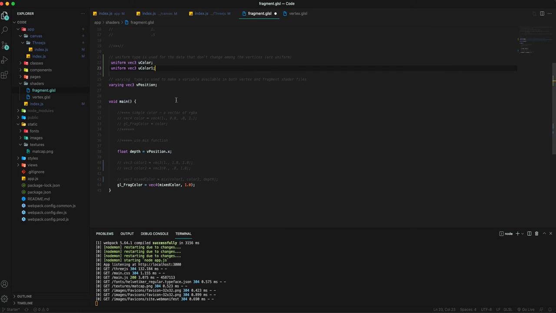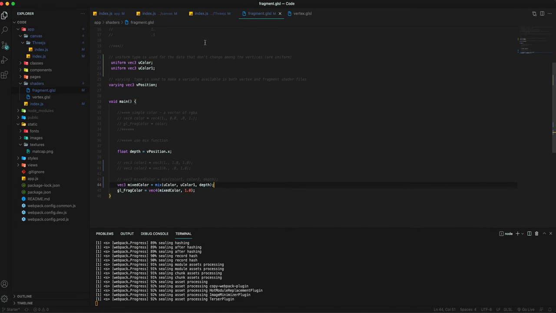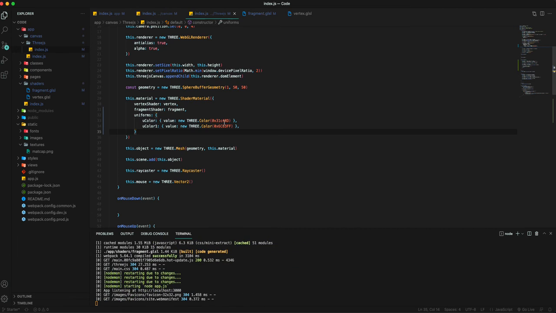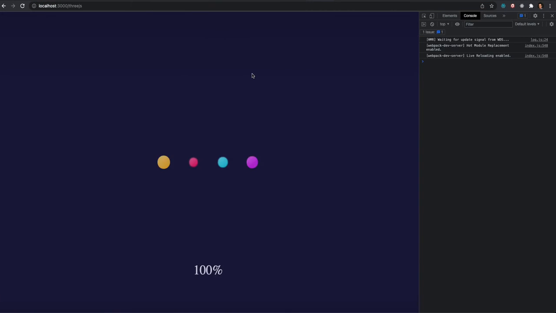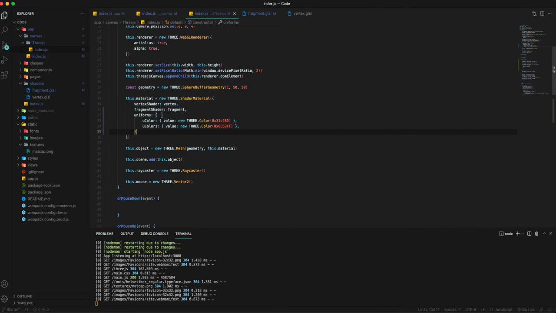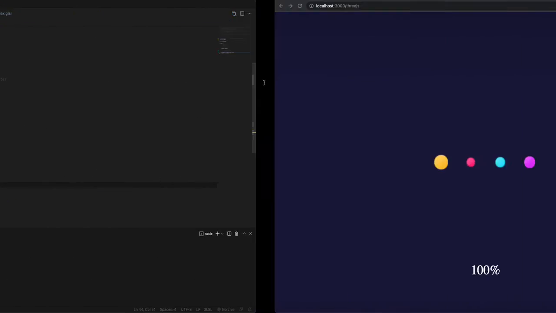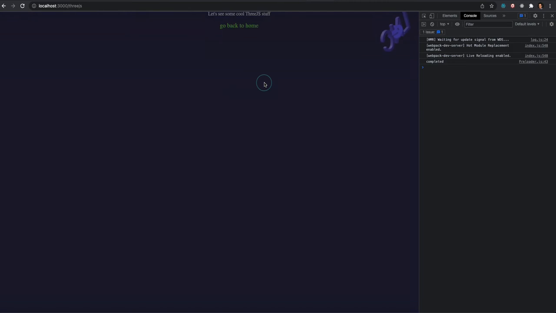And the next thing I'm going to do, we just have to create that mixed color using these two, uColor and uColor1. And so these two colors are not blue and white anymore. They're like some different colors. It's up to you, whatever color you wanna pick, you can do that. I'm just trying to show you that you can actually make it like variable or things like that in JavaScript, do some stuff on that, and then send that to your fragment GLSL file through uniforms.